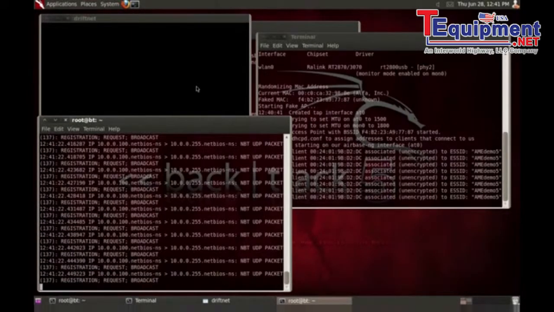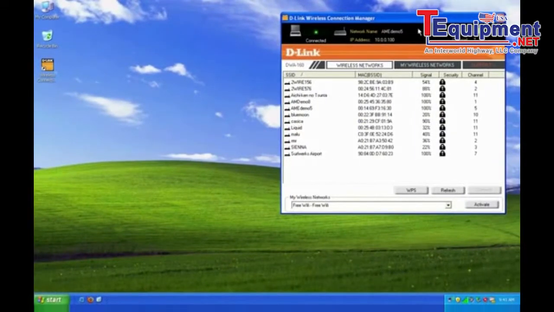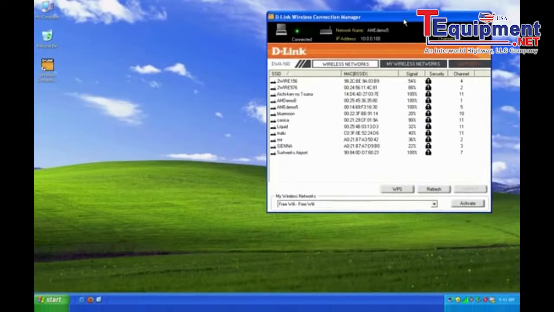I'm going to go ahead and flip over to the client, and it's already connected. Due to the Karma attack, my client has already connected. I didn't need to do anything, because this client had already connected to this network at one point in its life. So the Karma is responding to these probe requests for this network, and it allowed the client to connect and gave it an IP address.